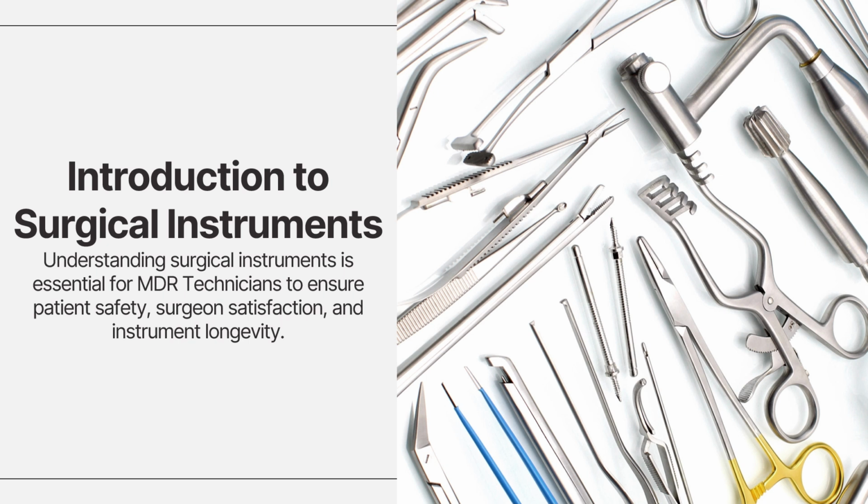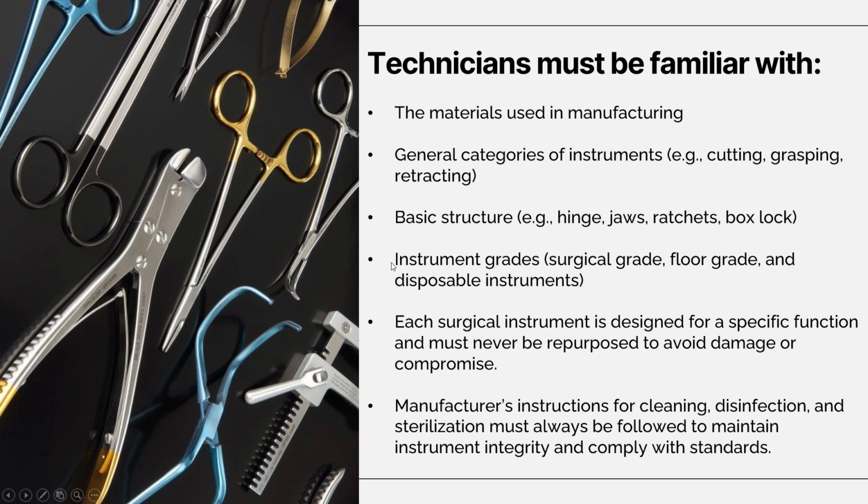And also, knowing surgical instrument names is just as important because we have to communicate effectively with OR staff using correct terms. So technicians must know instrument materials, like I mentioned, categories, structures and grades, and we always follow manufacturers' cleaning and sterilization instructions to ensure safety and compliance with their standards.